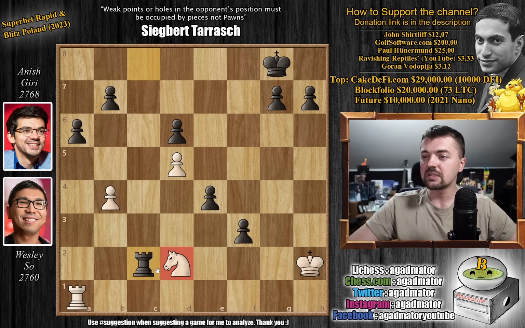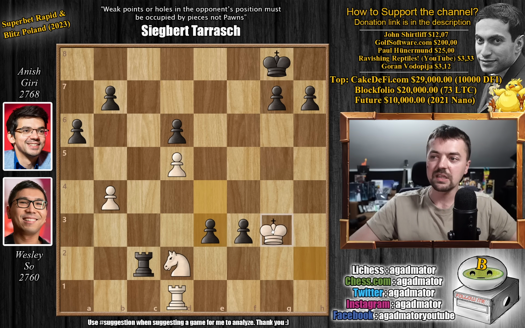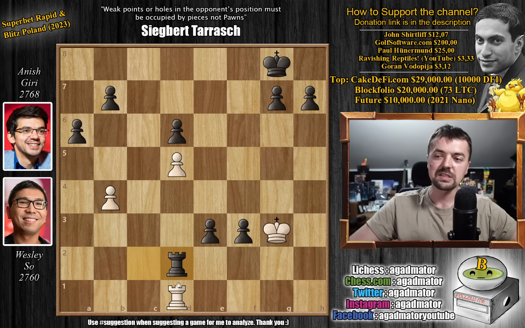Here you resign because you will also lose the knight, and then the pawns are just unstoppable. You can try to defend, but then e3, and the knight cannot move, of course. Once the king moves, you're even going to play rook captures on d2, threatening the rook. White can never trade here. Once the rook moves, you're just going to play f2, and of course, black is completely winning. You have too much material.